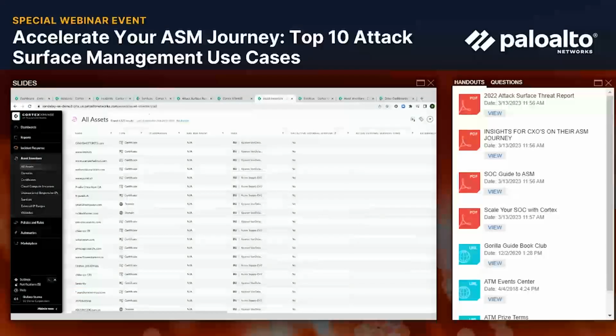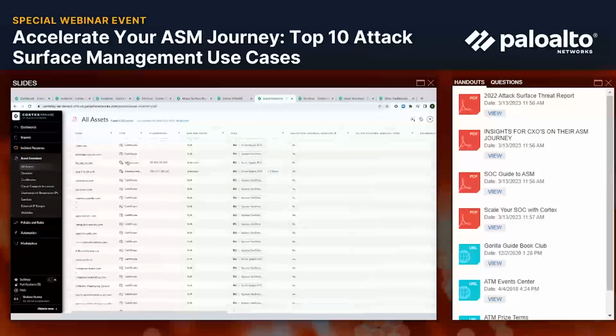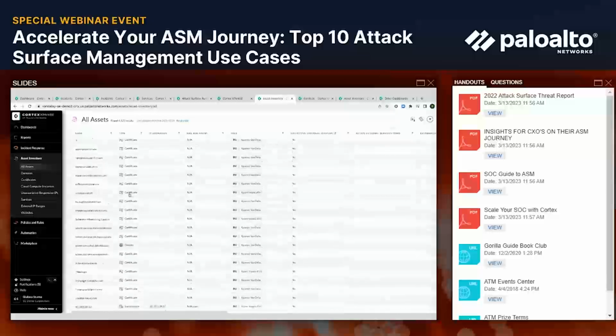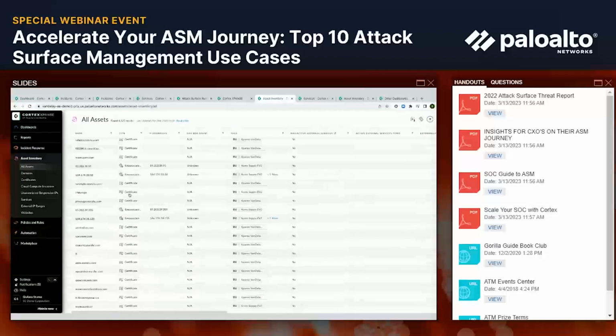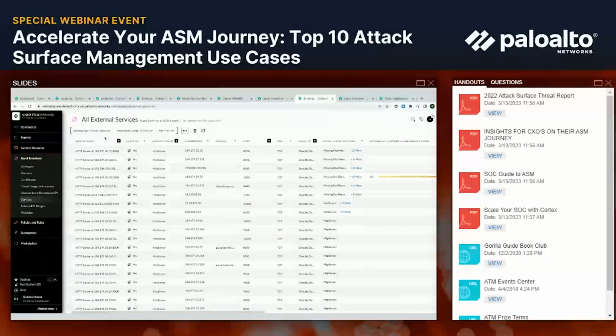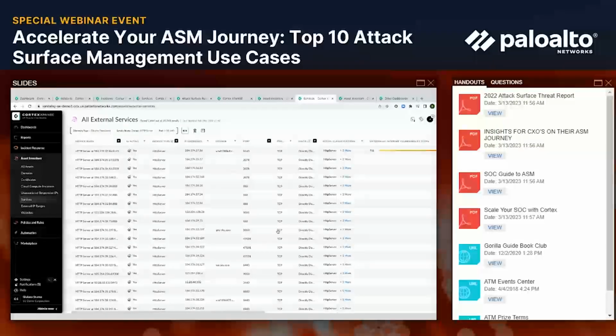And so for example, here we are in your asset inventory looking at all of your assets here. We see all different domains, certificates, different asset types that we've found attributed to your organization. And we can also find non-standard port usage. So that's another common way that attackers are finding exposures. And here we see an example where we can look at all of your services for HTTP servers and filter out standard ports of 80 and 443, for example, to pull up a list of those servers that might be misconfigured or might be more ripe for targeting.